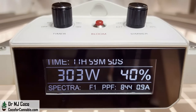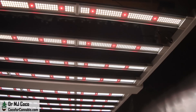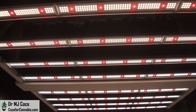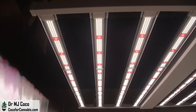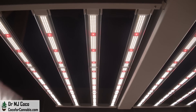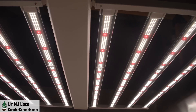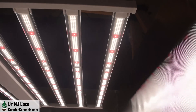There is an issue with the timer that I'll tell you about as we look at the diodes. The diodes look cool with the red Osram diodes punctuating the soft white light from the 4000K Sanan diodes. The two types of diodes have separate drivers, and that's how the bloom button works. When the bloom button is on, the 660nm diodes are on 100%. When the bloom button is off, the 660nm diodes are dimmed to about 60%.